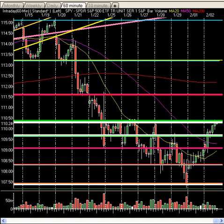We can take a look at the 60-minute. You can see right here, here's your upper Great Wall of China. Look at this. Pivot, pivot, and look at where we are right now. That tells you again that most likely the top is in. Now the crazy thing about it is this ultimately could break higher, and we have to watch for that. If it breaks higher, this is a nice one move all the way possibly up to 111.50. All right, 111.50 to 112, you'll start to find some major resistance in this market. But it wouldn't be so shocking to me to see this market move all the way up into that level.